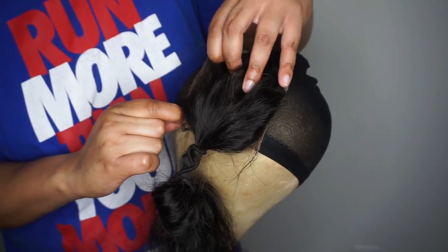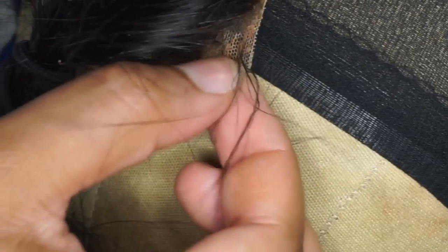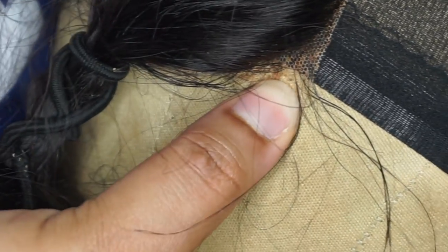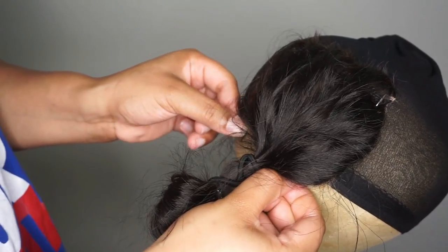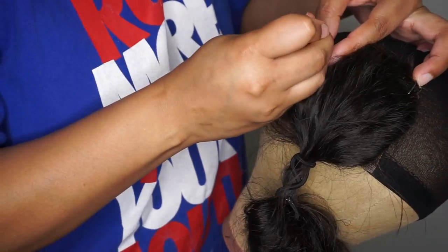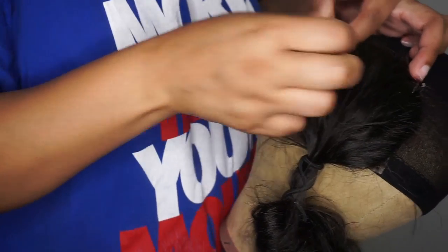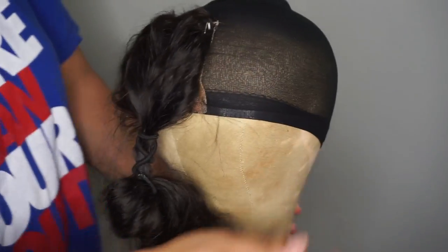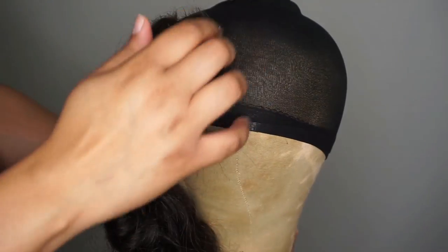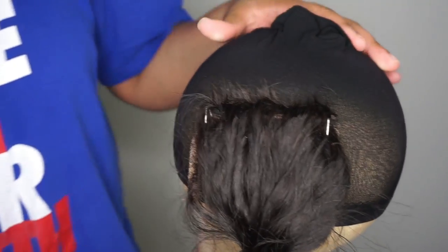So when it comes to measuring where you want to put the closure, make sure you place it at least a half an inch past the wig cap. So when you go to style it, there's none of the black cap peeking through, and it also helps the wig look a little bit more natural. Once you figured out where you want your closure to be, you can take T-pins and put them in place at each corner a half an inch into the lace, because you're going to be sewing that down as well.